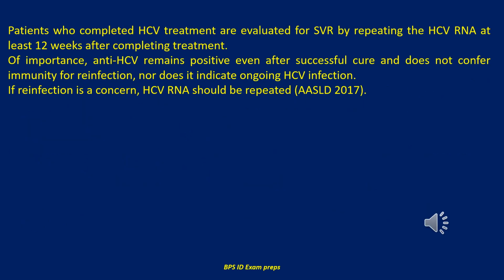Patients who completed HCV treatment are evaluated for SVR by repeating the HCV RNA at least 12 weeks after completing treatment. Of importance, anti-HCV remains positive even after successful cure and does not confer immunity for reinfection, nor does it indicate ongoing HCV infection. If reinfection is a concern, HCV RNA should be repeated, according to AASLD 2017.